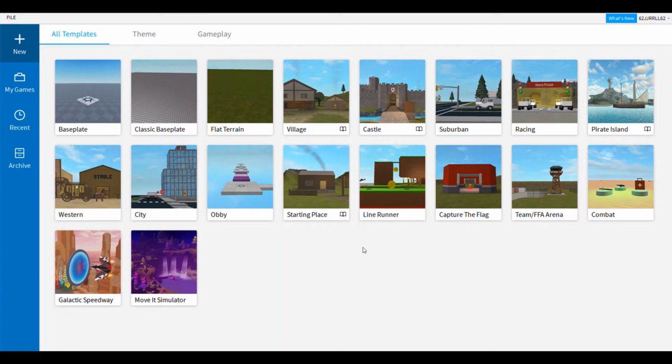Today's not a normal Roblox video. As you can see, in the top left corner we are in Roblox Studio. What we're doing today is teaching you how to use Roblox Studio and how to make your first game. For instance, a little football one we'll be doing later on. Well, if you're in the UK it'll be football, but if you're in the US, it will be soccer.